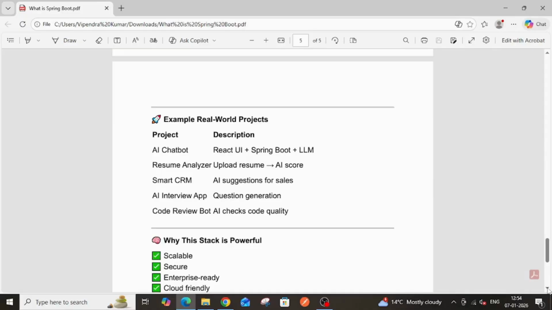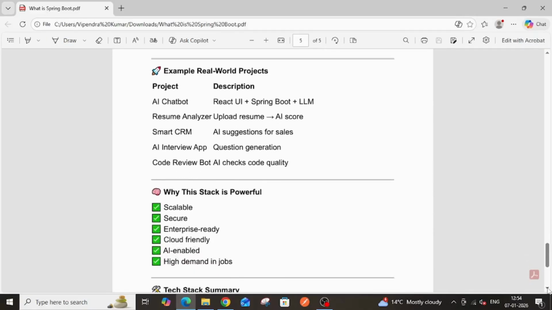So why is this stack powerful? Because it is scalable, secure, enterprise ready, cloud friendly, AI enabled, and in high demand in jobs.